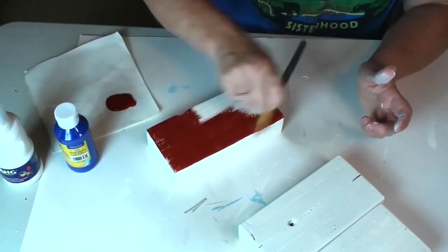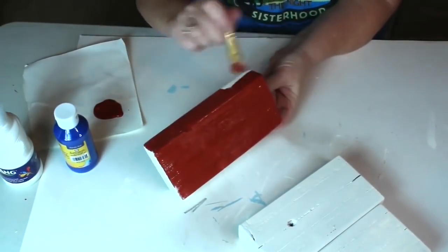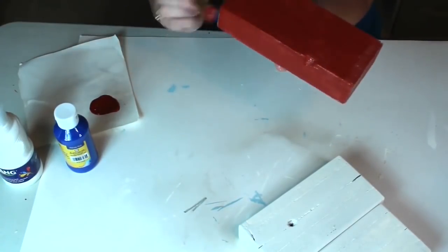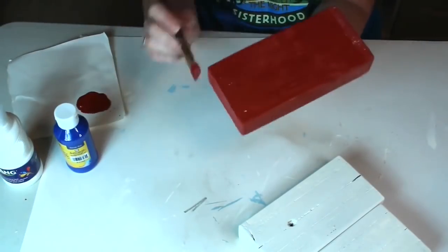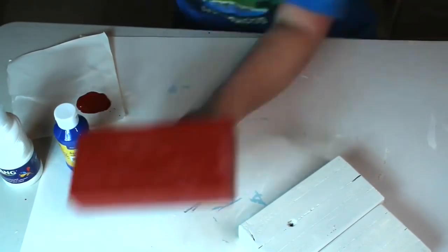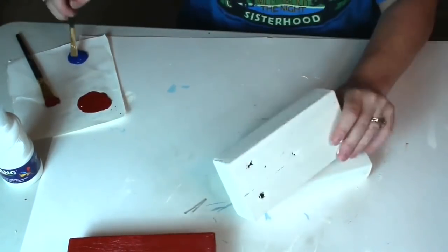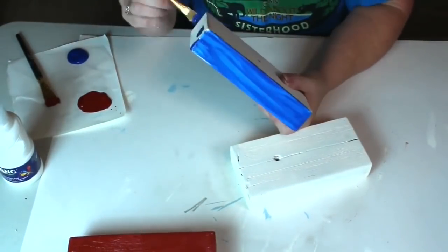I'm going to be painting my pieces red, white, and blue. I'm going to be using acrylic paint that I picked up at the Dollar Tree. I have to say, I'm pretty impressed with the quality of the red and the blue. I got a really good coverage after that second coat. It looked really good. But for the white, I wasn't so impressed. It was really thin, and if I hadn't had the chalk paint on there, I don't think I would have had a coverage at all.